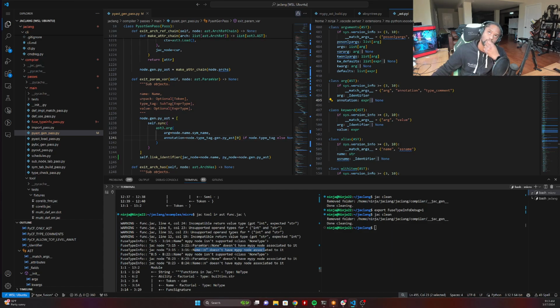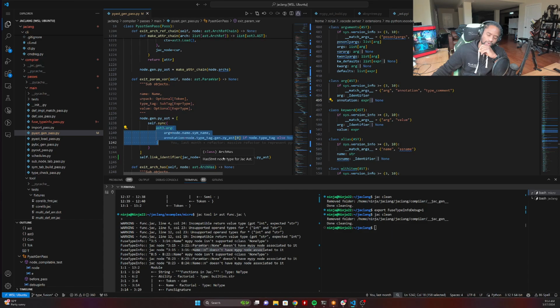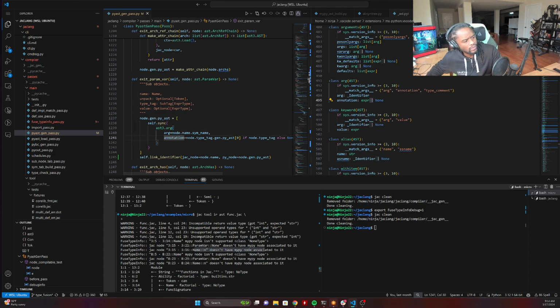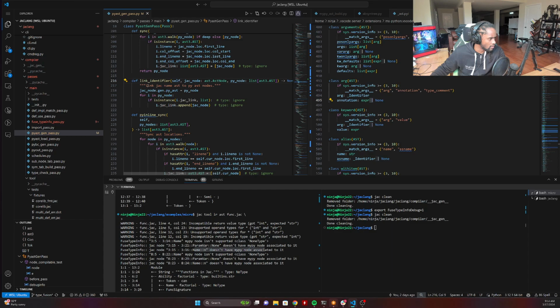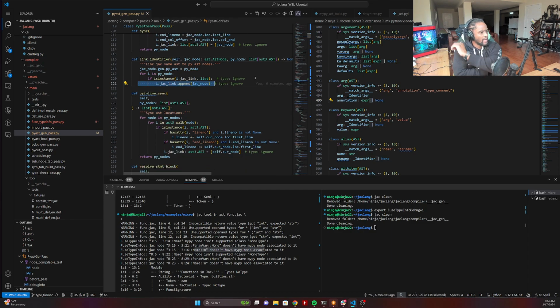I'm thinking, with this sync, we have a jack link. When Mypy sees this Python node, then Mypy, like our Mypy wrapper, will update the jack linked node, which would be this one. Oh, right. Did we do the, yeah, link append?